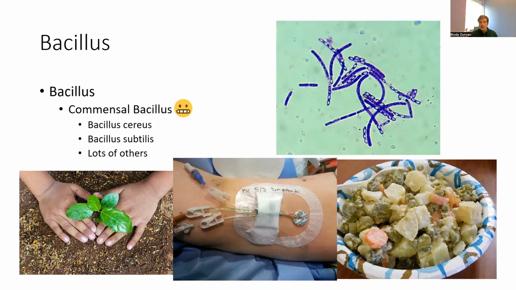And again, bacillus in general are not terribly pathogenic. So if you eat food contaminated with bacillus, you usually don't get septic, you usually don't die from it. But they can produce toxins that can then cause you to have this short-term aggressive kind of vomiting or diarrheal disease that then passes. But on the whole, commensal bacillus species are not that aggressive. Bacillus cereus, again, being the most common one you'll see.